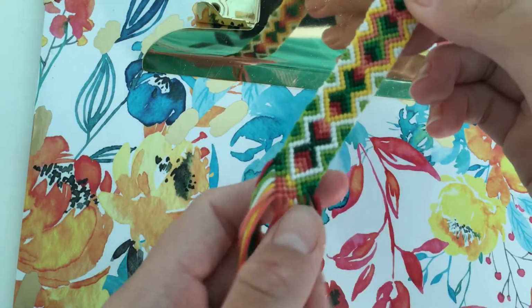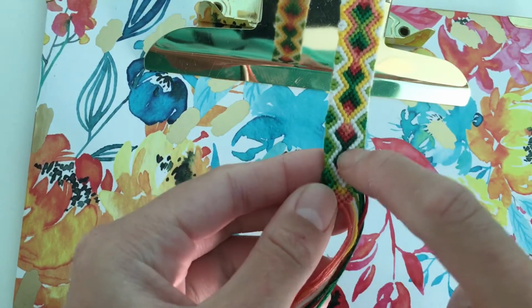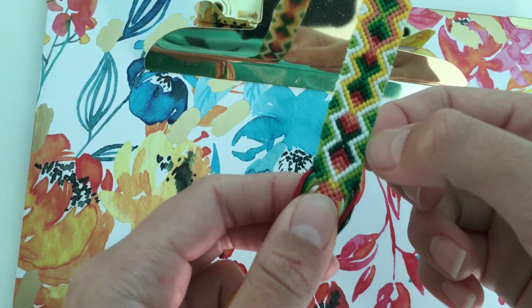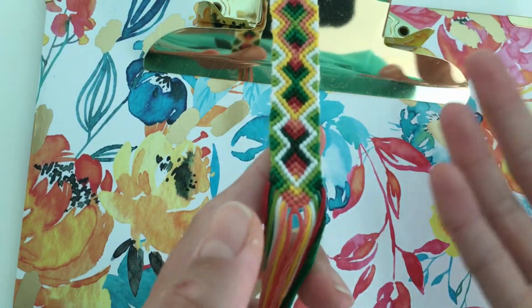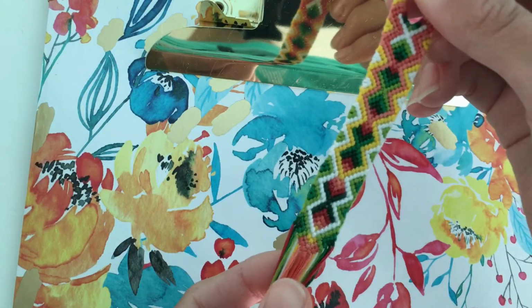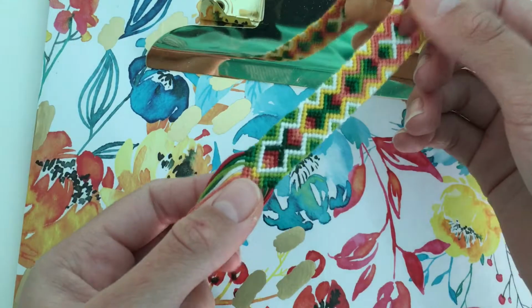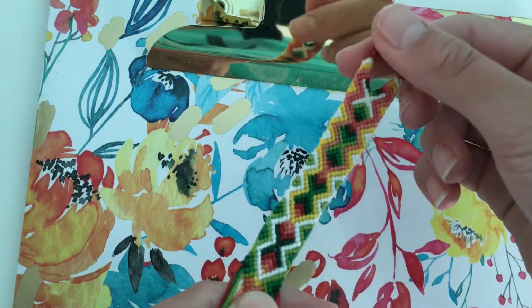I basically just started filming about up to this little green chevron right here, the dark green, and I showed you guys how to do it all the way down. So just keep repeating it until you are, of course, satisfied with the length of your bracelet here, and this is how it should turn out as you're going along. And also take note that your colors should keep switching as you go throughout the bracelet. That is why I called it the Jagged Arrowhead.